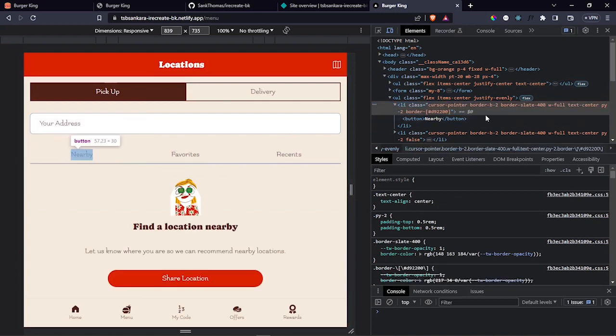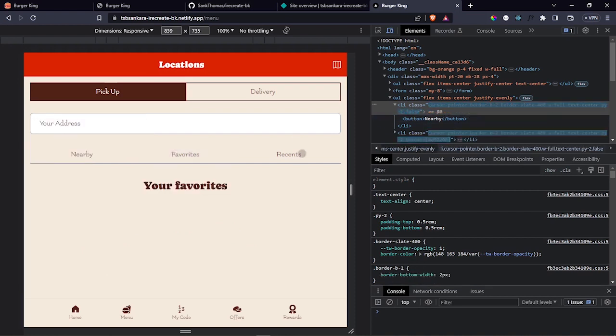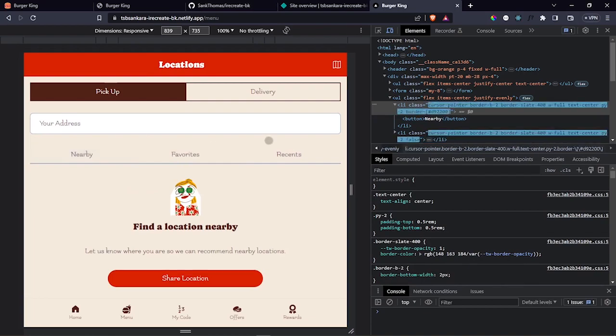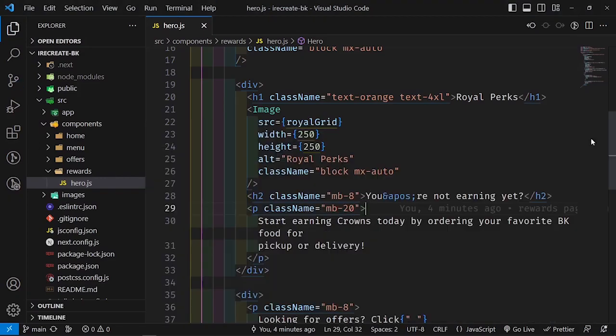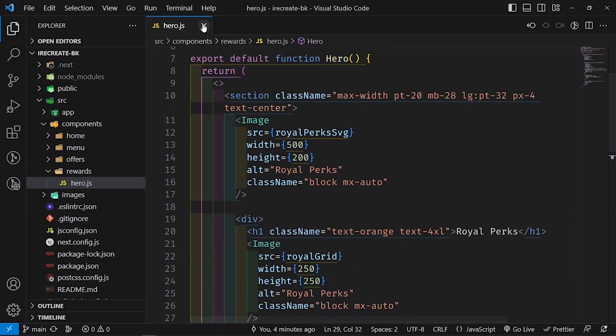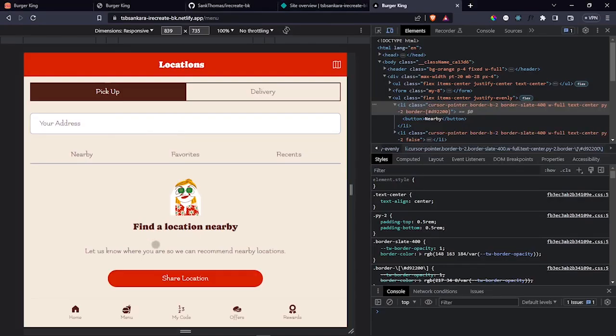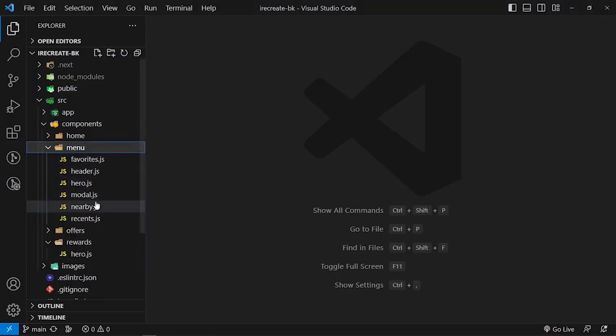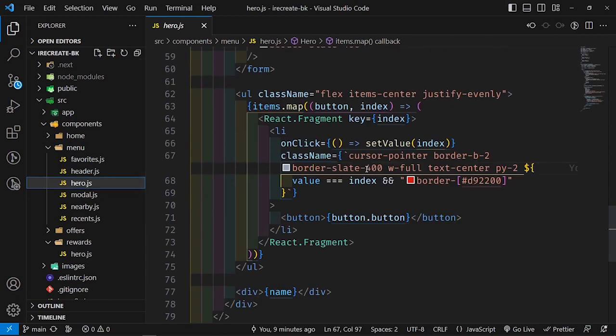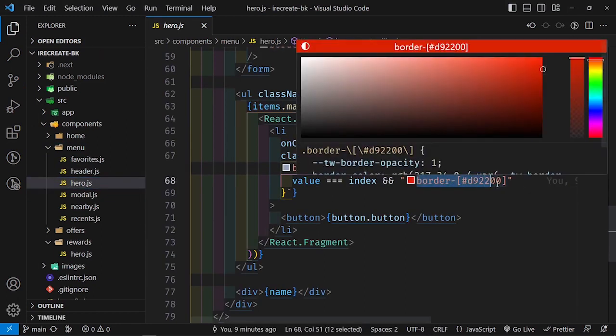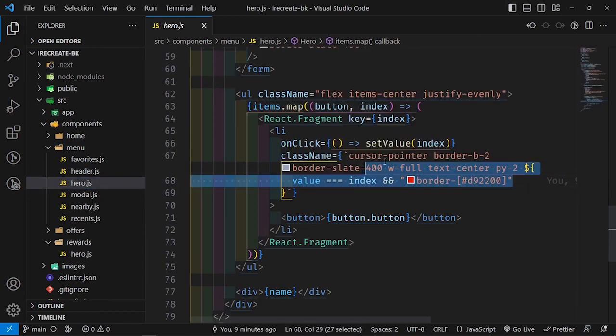Oh no, the reason why it's not applying is because of specificity. So we need to define the classes. Let me show you. Which page is this? The menu, and it should be the hero. So we need to define these classes inside our CSS in order for them to apply.